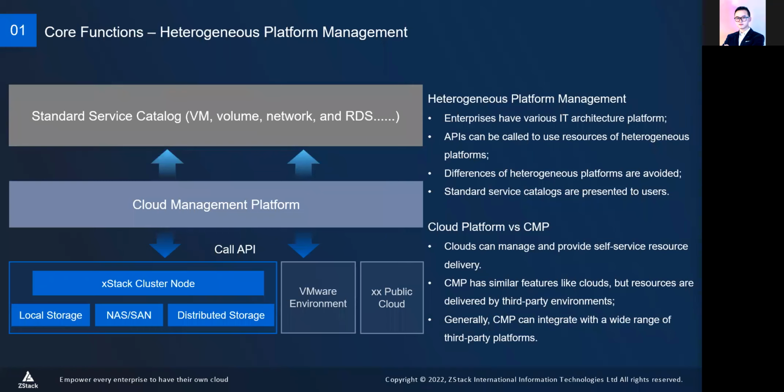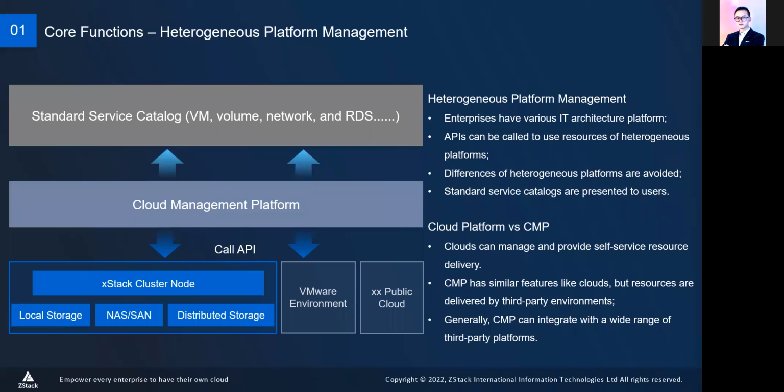But with a cloud management platform, you can use one product to monitor all the different private or public clouds.